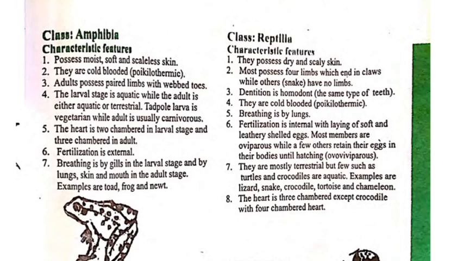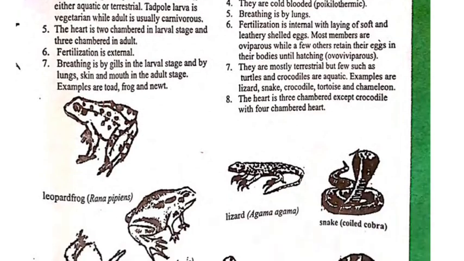Now, fishes have two chambers in their heart, so blood just goes once. Amphibians have two when they're young. When they grow up, they have three. Reptilia, and then it gets to mammalia where they have four, and there is double circulation. Fertilization is external, I said this earlier. For example, toads display a behavior called amplexus. Breathing is by gills in the larval stage and by lungs, skin, and mouth in the adult stage.